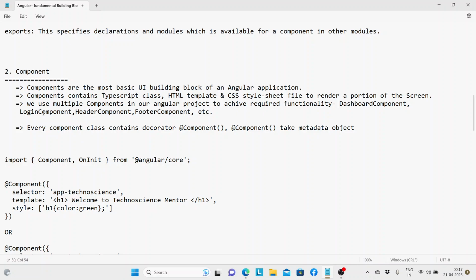We can use multiple components in our Angular project to achieve the required functionality, for example a dashboard component, login component, header, footer and others. It depends on the requirement. Every component class contains one decorator.